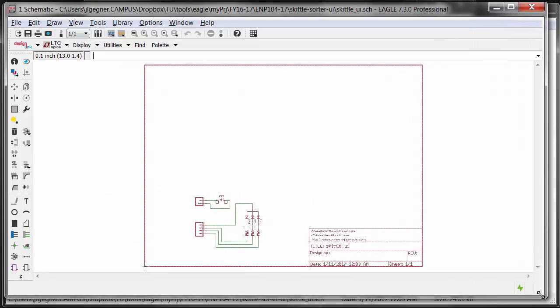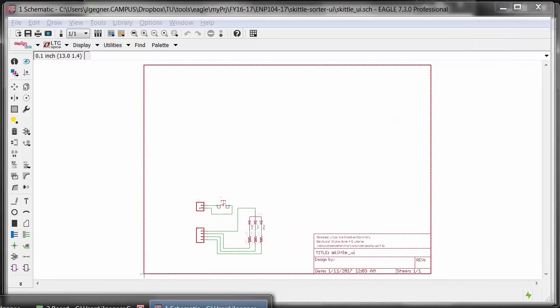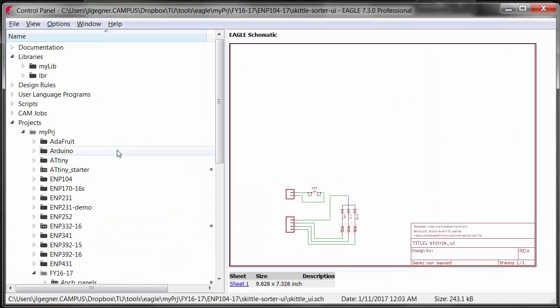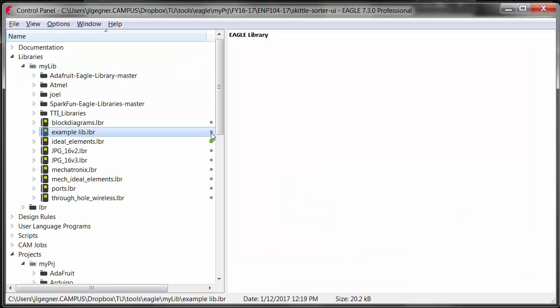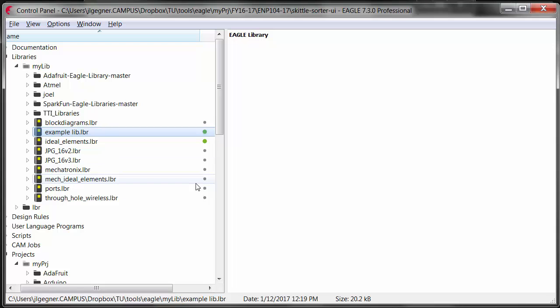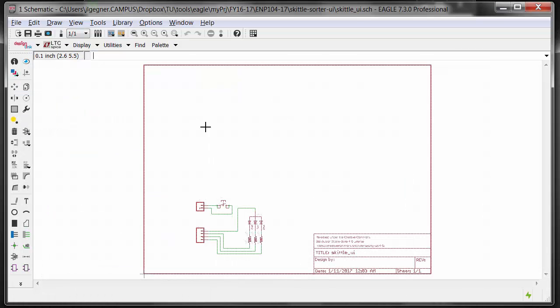So maybe what I need to check is to make sure that my library is enabled or loaded. So here's the example lib. No, it's not. So I've got to turn that on, make it green. So now if I add a part, no, it shouldn't take long. Come on.